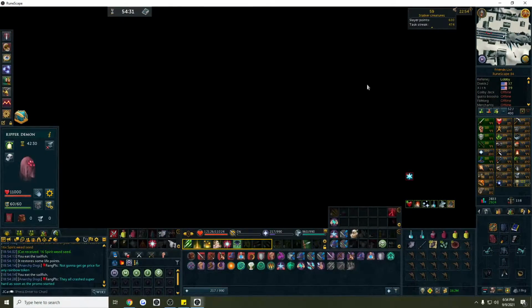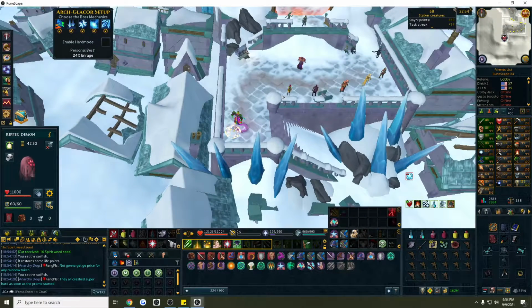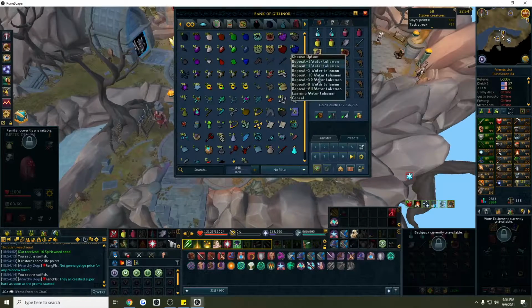Pretty simplistic stuff. Again, you literally don't need to use food. You don't need to use much of anything. Right here, I'll show it in a second when I go to bank. I'm gonna get ready for my hard mode kill now, just to kind of demonstrate what the difference is.